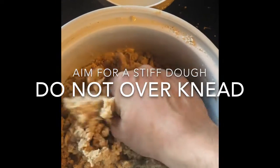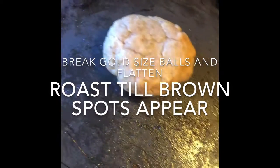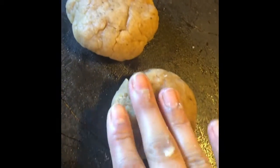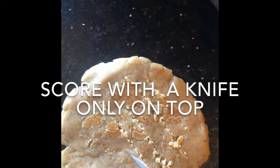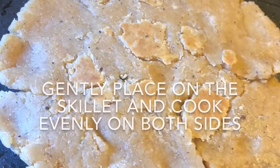Get your skillet ready and boil your chai because you're going to be making these on the skillet and the chai is the perfect accompaniment for it. Now make golf-sized balls and flatten them out. Rest them on the skillet till they get a little brown spot, and then roll them into flat discs. Then take a knife and score it so that all the oil can go inside and cook thoroughly through the depth of the koki.